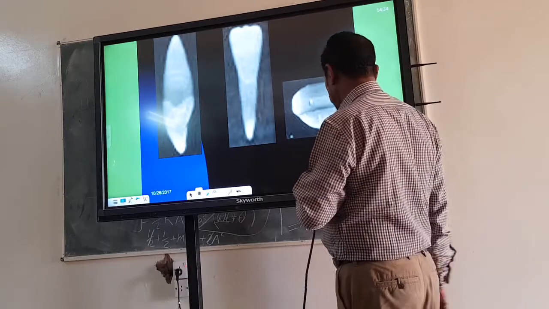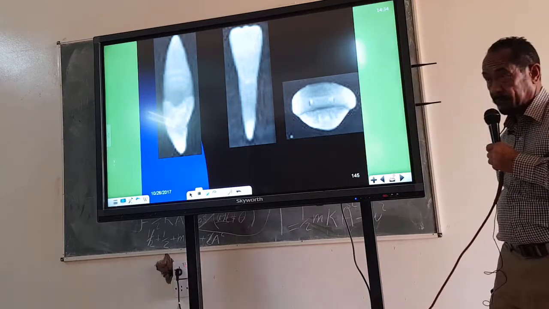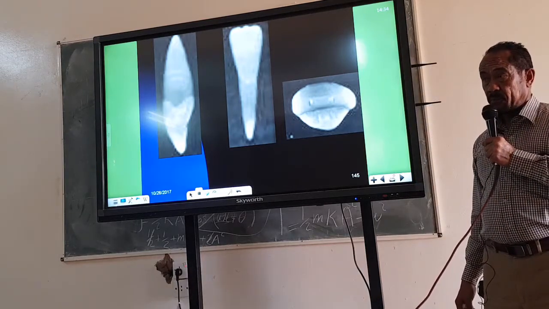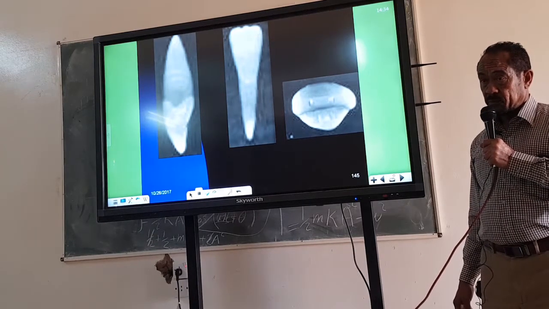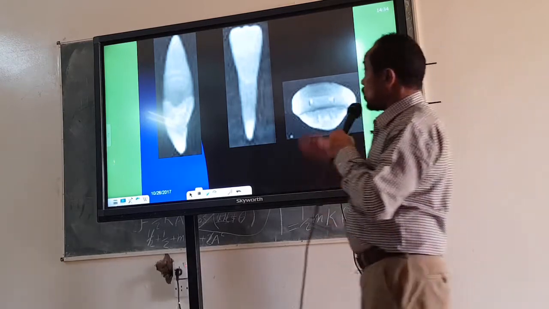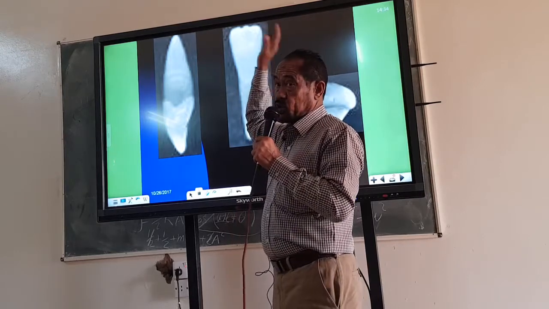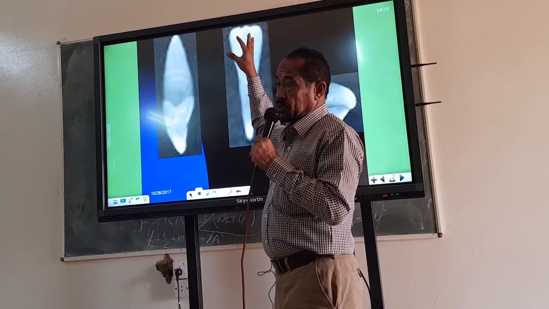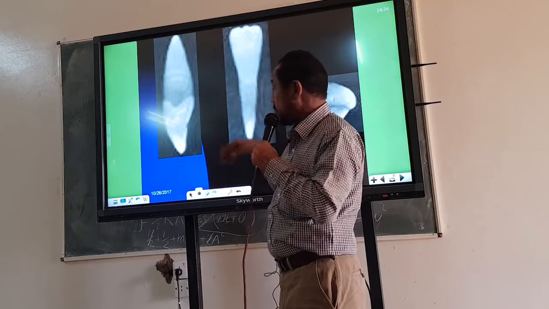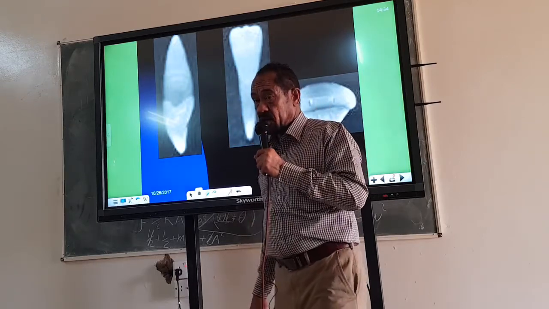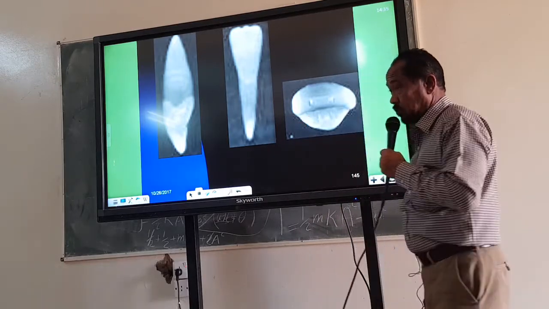Identify the tooth. Mandibular, lateral or central? How do you know it is central? Because you can't tell which is distal and which is mesial, they are looking similar, so this is a mandibular central incisor. Because the mandibular is symmetrical. The angles are the same, the outlines are the same, and you cannot say this is left or right unless the root is inclined distally. Of course the roots have a tendency of distal inclination.